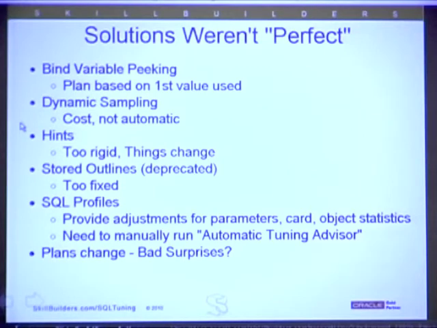Dynamic sampling, that's a pretty good solution. You can add a dynamic sample level 4, and I'll demonstrate that to you. It's not that accurate, but it's a pretty good solution, except you have to add a hint, you've got to do it manually, you've got to alter your session. It's not automatic. So dynamic sampling is not perfect.